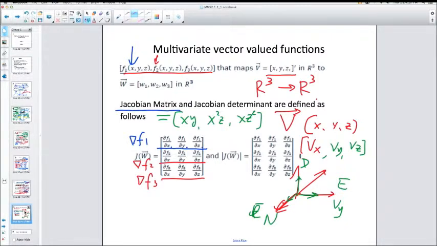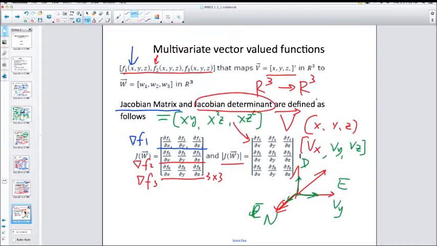A Jacobian matrix, in this case, is a 3 by 3 matrix. It's made of 3 gradient vector functions. When you learn Cal 3, in the end, you talk about how to change the coordinate system. When you change coordinates to do a triple integral, you're going to learn this Jacobian determinant. You just need to look at the determinant of the Jacobian matrix.